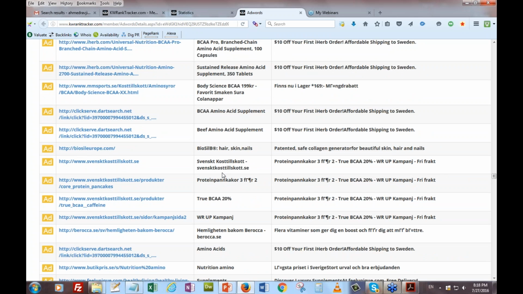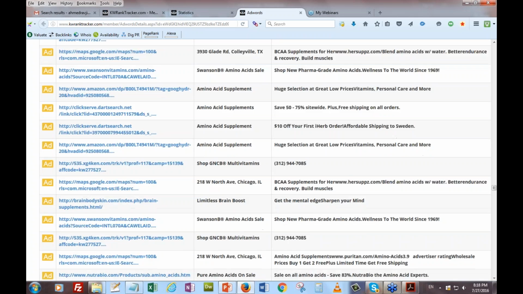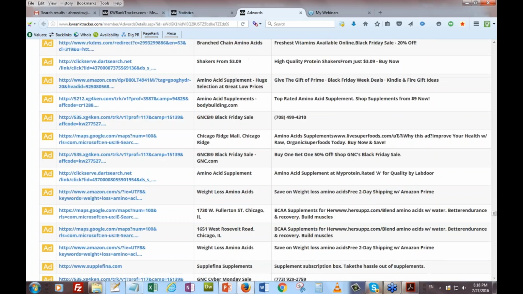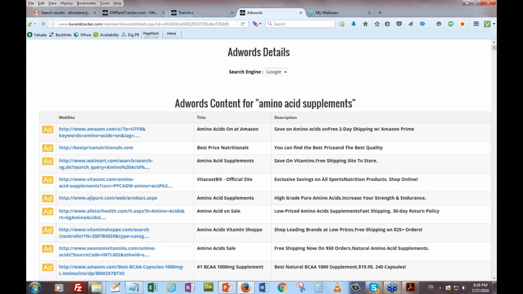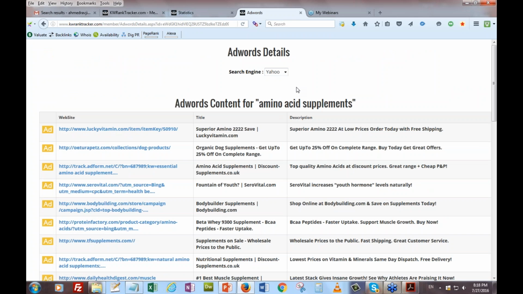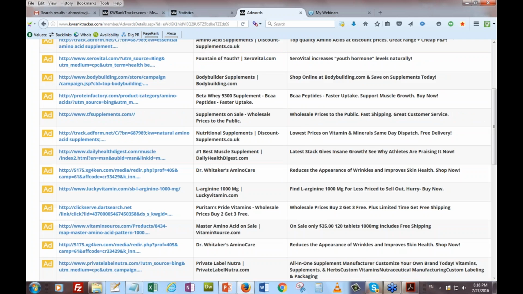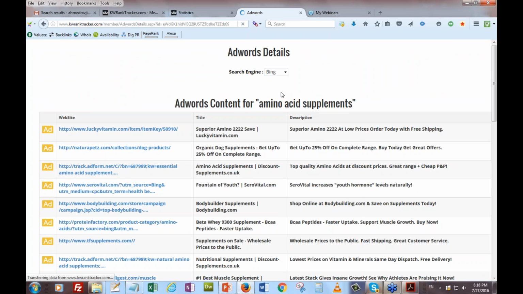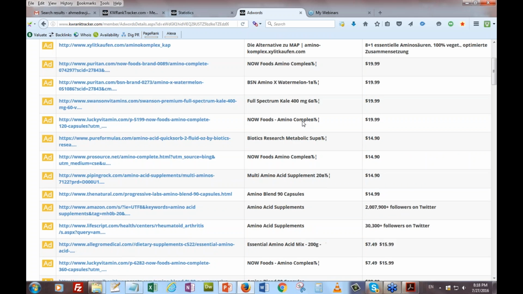And you know what, these are all being optimized for click-through rate. So when you work with ads, they're all being optimized for click-through rate, which is absolutely brilliant. And you get to see this as well, not only on Google, you get to see this on Yahoo. Give it a couple of seconds to load. You get to see exactly the same on Bing as well. So you get to see your paid for advertisers on Google, Yahoo, and Bing.